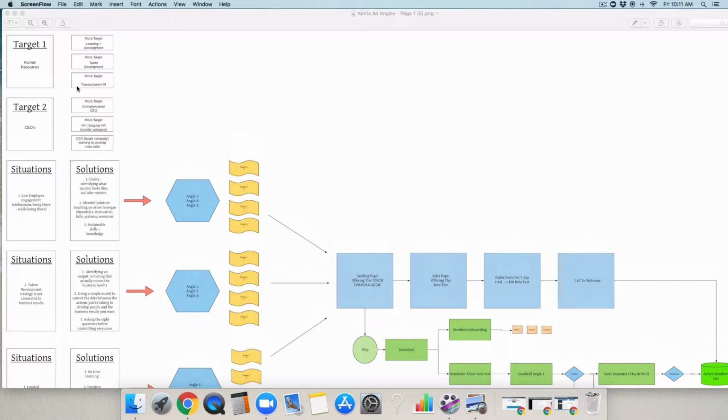Let me explain. When you're starting to create your advertisements and your marketing funnels, you start to think, well, I know who I'm selling to. I'm selling to women or men who are this age, who live in this demographic, who make this much money, who have this kind of job title. Well, we want to go into more detail than that, and we want to make sure that you're as specific as possible.